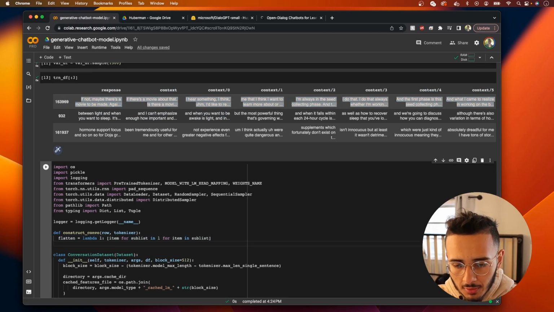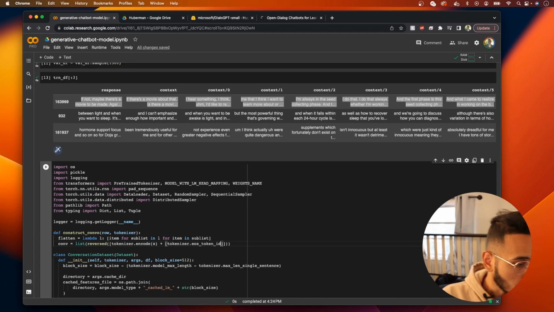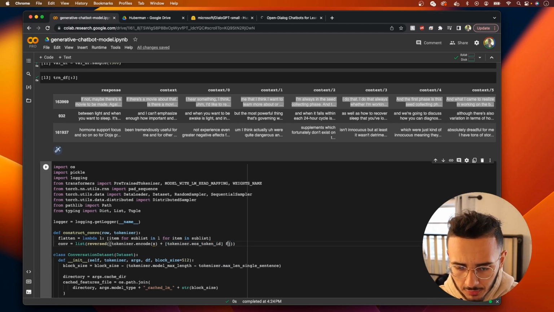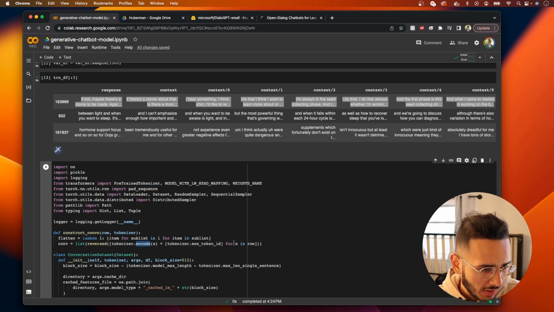And from there, we want to reverse it. Tokenizer.eos token. Let me just write this out first. So there's a lot going on here, right? To simplify, let's go inside here first. We have a for loop.